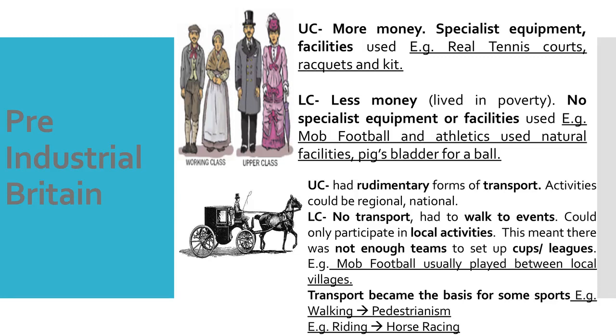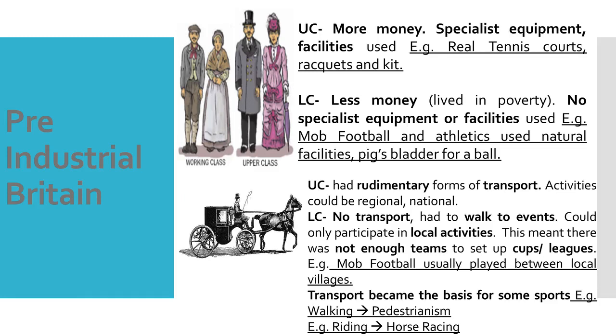If we're looking at money then, well, we know the upper class in pre-industrial Britain, the same as today, have greater wealth and income, and therefore their sports were often involving specialist equipment, specialist facilities. Real tennis is a good one because there was a purpose-built court. The upper class often built things at home as well to avoid having to travel, whereas the lower class sports were very, very simple, with very limited equipment, very limited facilities. Again, mob football is a great one because you know that they were using the pig's bladder for a ball, that there were no goals, there were no boundaries. Even cricket, there was no boundaries. And they were using really basic, a club-shaped bat and 2 stumps.